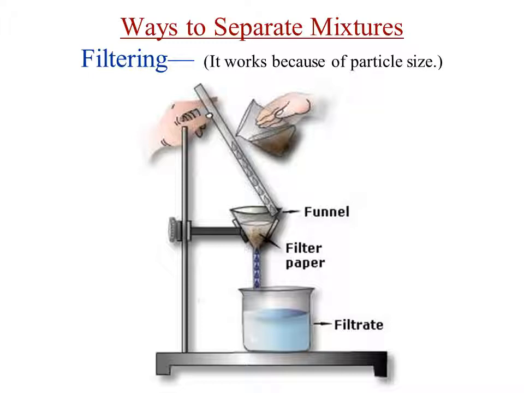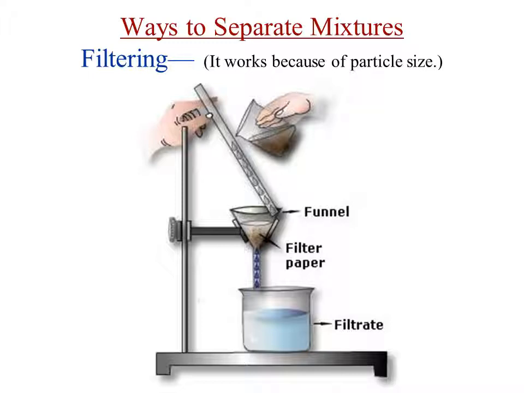There might still be stuff in the liquid. If the particles are too small, they can actually go through the holes in the filter paper, because on the microscopic level there are holes in the paper that allow the liquid to go through. But if you have large chunks of sand, let's say, in water, you could filter it out. This is how coffee filters work.